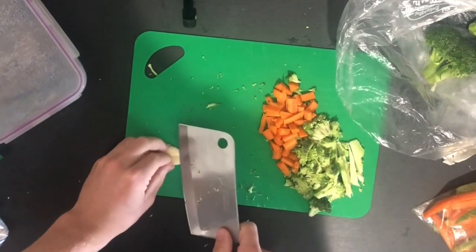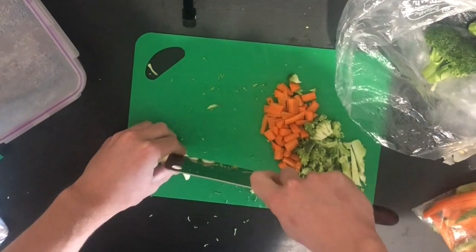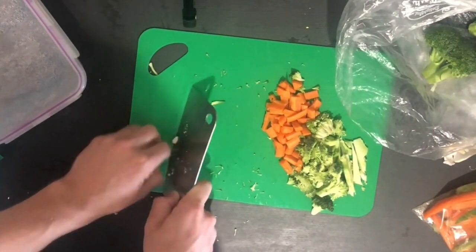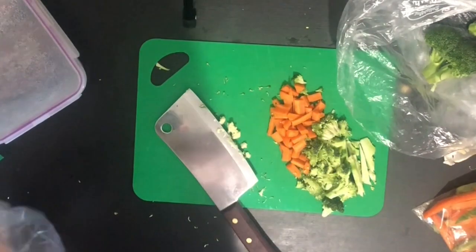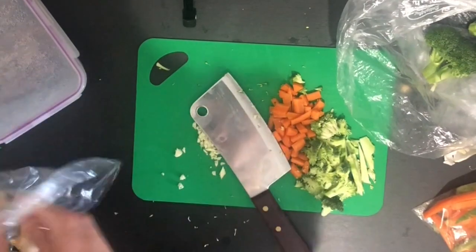So here we go with a little bit more flavor now in the form of garlic and ginger, chopping it fine. I'm going to make a paste with it in a minute. I'll show you guys how I do that. Don't stress out if you don't have the fresh versions. Use the dried or granulated ones, or even the refrigerated store-bought pastes. Those will work fine. Not a big deal here. We're just trying to build up a little more flavor.